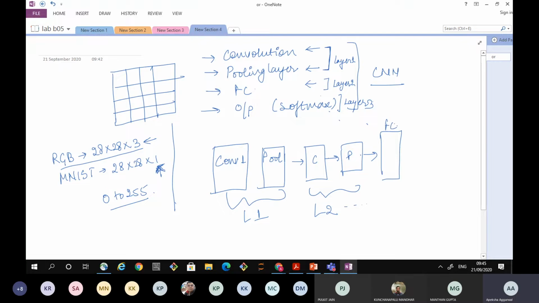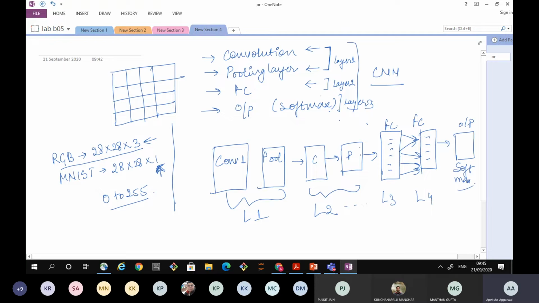Fully connected layer is the same as what we do in a neural network. Fully connected means if I have this fully connected layer 3, and this is layer 4, all the neurons in one fully connected layer are connected to each and every neuron in the next. So all the neurons over here are connected to all the neurons over here. Then we have the output layer, which is a softmax, or maybe you can use sigmoid as well.